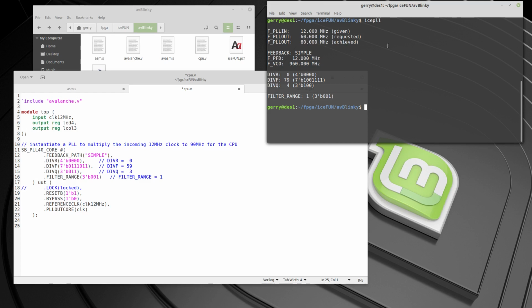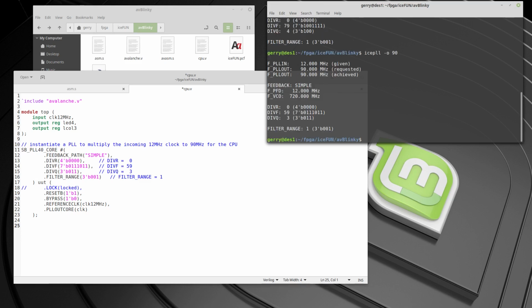So in our case, we're going to be wanting a 90 megahertz output. I think it's dash O. There we go. 90 megahertz requested and 90 megahertz achieved. And the figures that we need to put in: div R is 0, div F is 59.